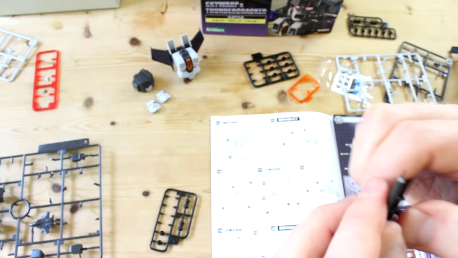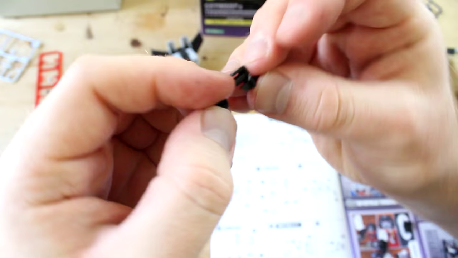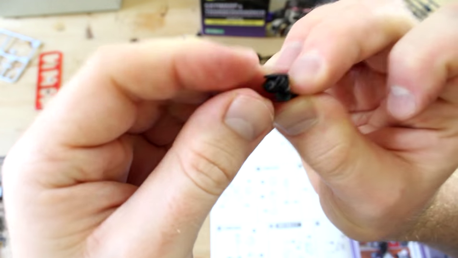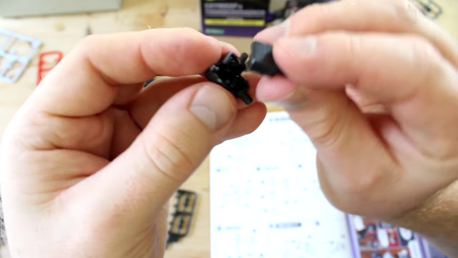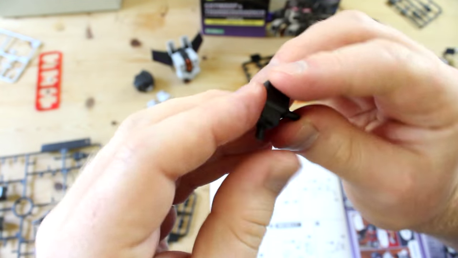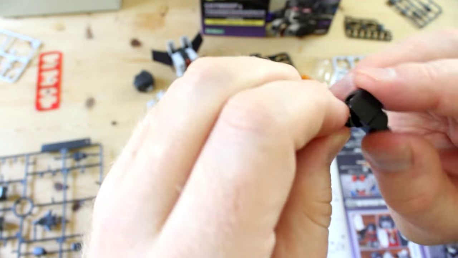A11, A8, and G2. So this little fella goes there. You see that? And then this goes on the front, and then this goes on the other side. We have a bicep. It's got a swivel, it's got a tilt. Yeah, that's how we do.